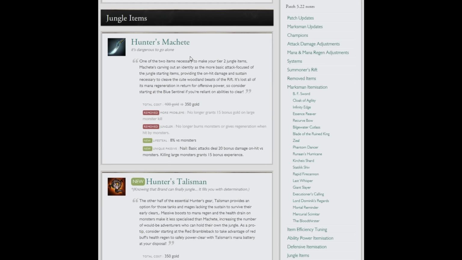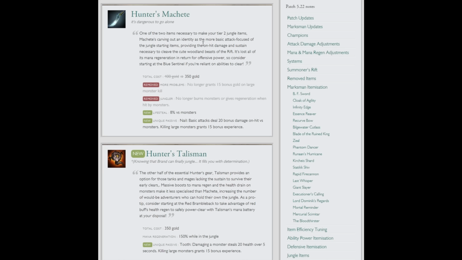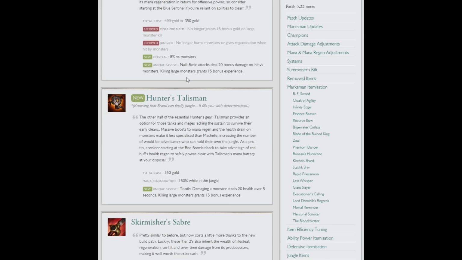They removed the old stuff from it. It now gives you 8% lifesteal versus monsters, and basic attacks deal 20 bonus magic damage on hit, and you get the bonus experience, which I talked about earlier here. Hunter's Talisman, you can do that if you don't want the machete, because this is lifesteal on hit. You don't need that for someone who's doing most of their damage with abilities like Fiddle. Damaging a monster steals 20 health over 5 seconds. Killing a monster grants the bonus experience, and it gives you mana regen, which is really helpful.